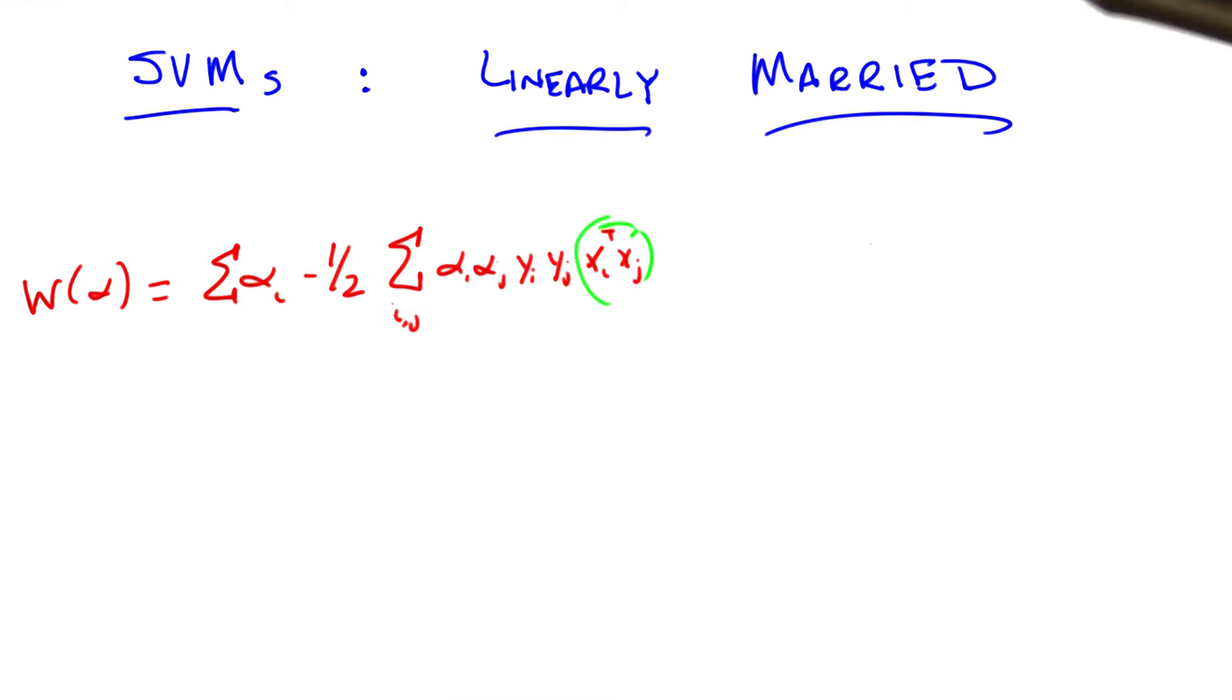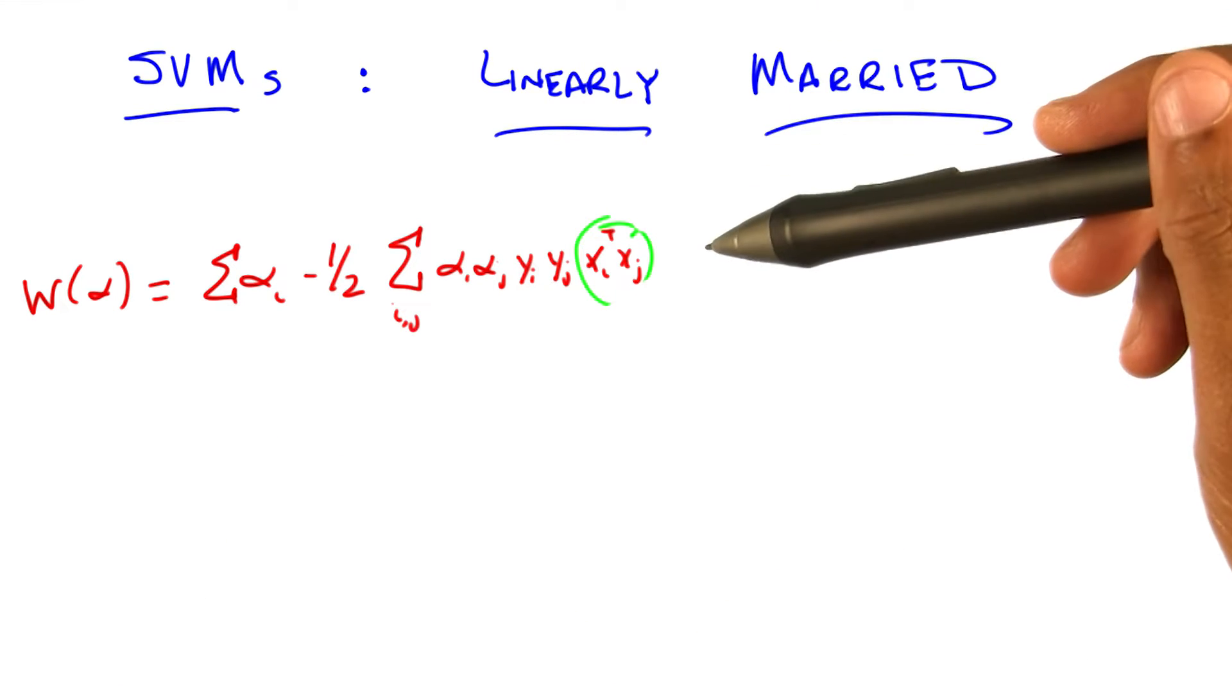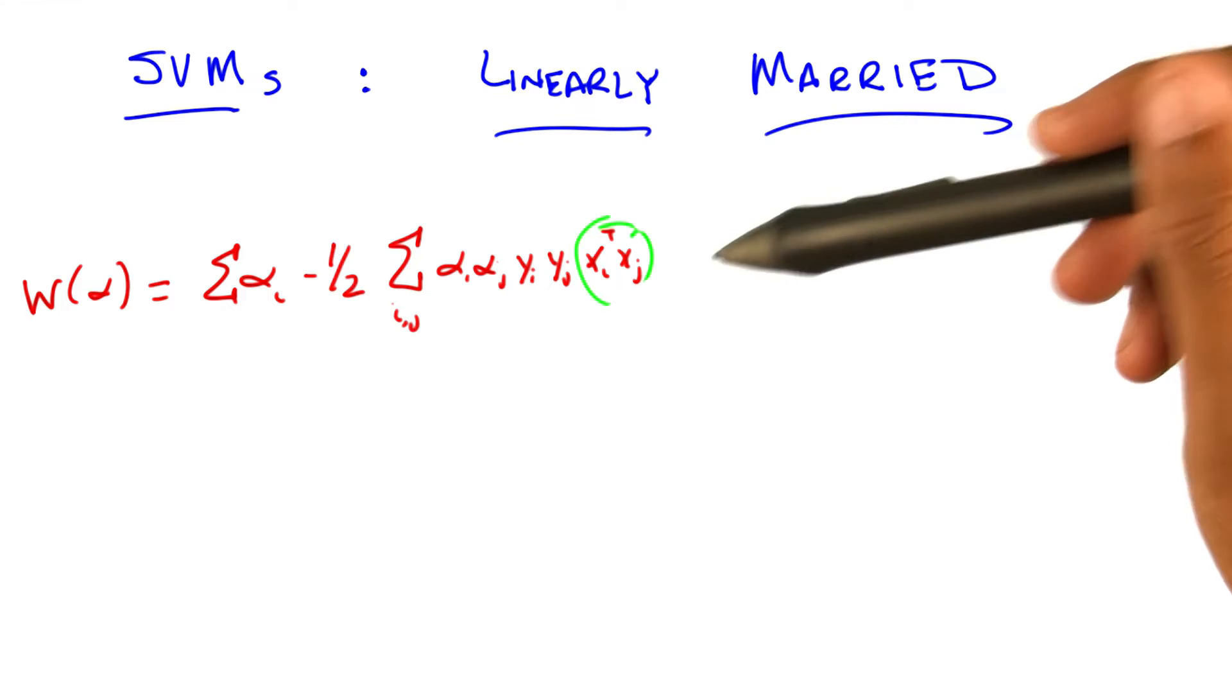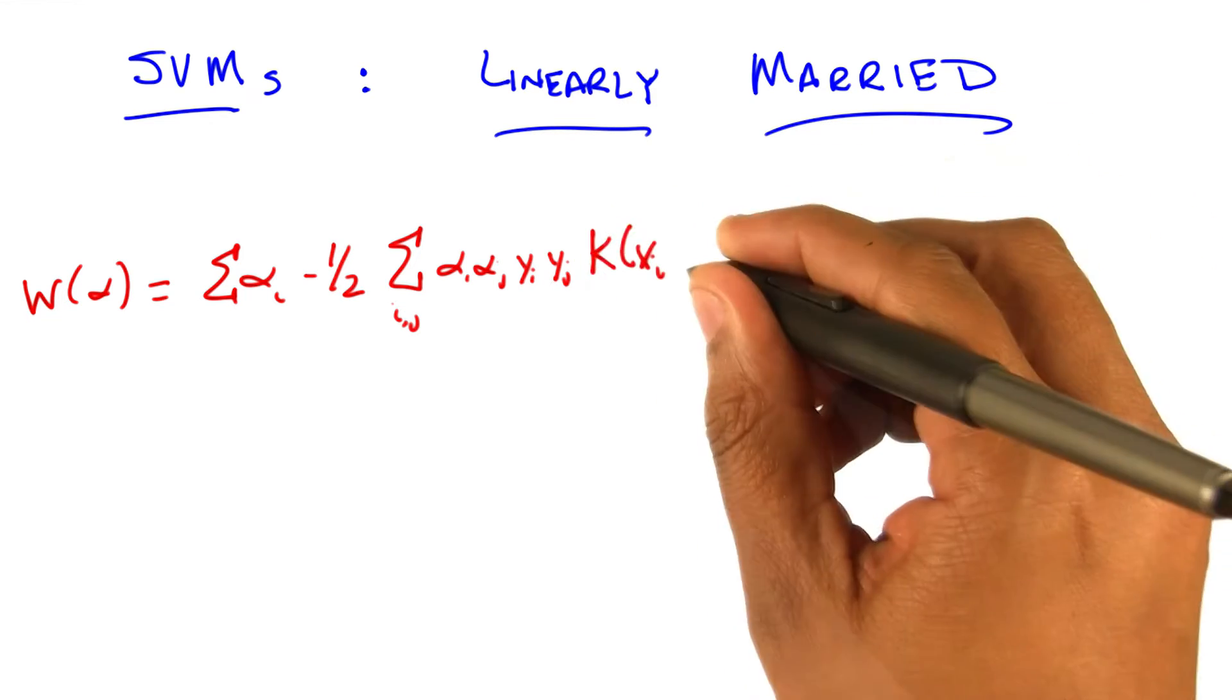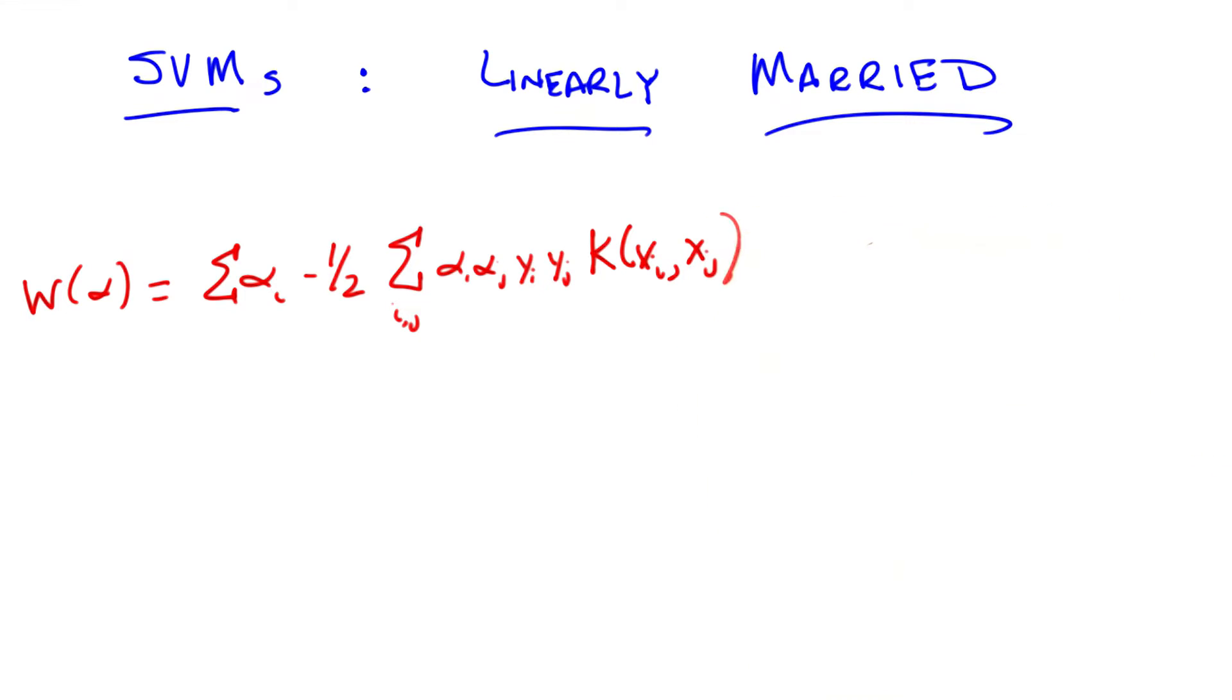Okay, so I've cleaned up the screen a little bit, Michael, to make this a little bit clearer. Now, let's look at this x_i transpose x_j. And I'm now going to replace it with something. So I've just replaced it with a function, which I'm going to call a kernel, which takes x_i and x_j as parameters and will return some number.